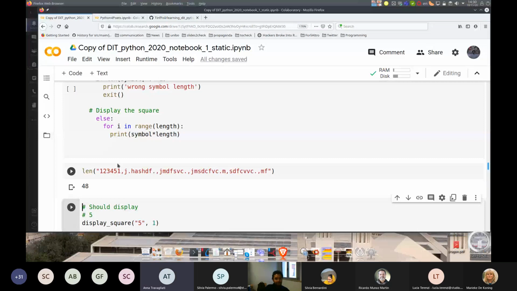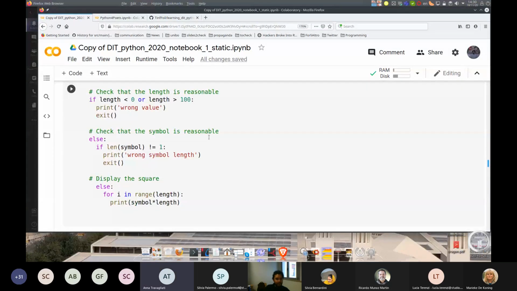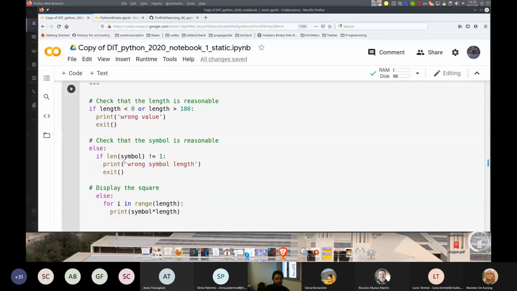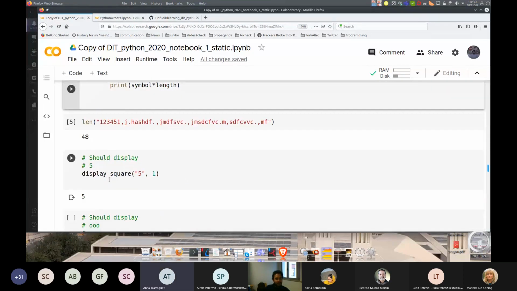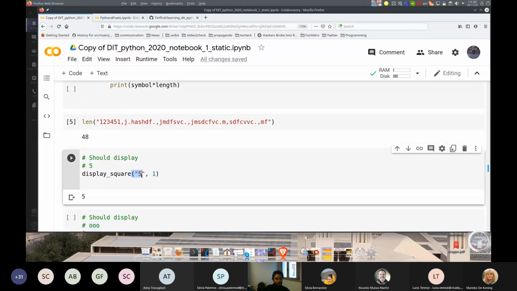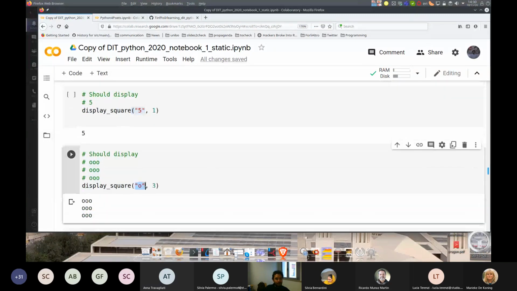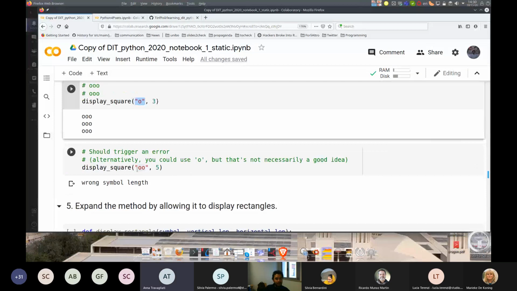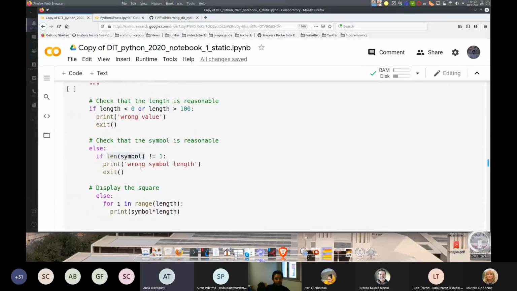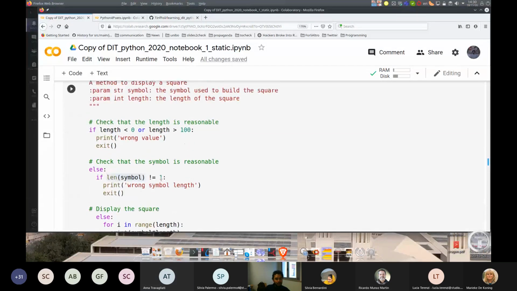Okay. So that's why here, when I'm asking if len of the symbol is different from 1, len symbol is going to count how many characters I'm giving to this variable. Here I'm giving 1, so it's all right. Here I'm giving 1, it's all right. Here I'm giving 2. 2 is not equal to 1. So that's why I enter here and I finish.